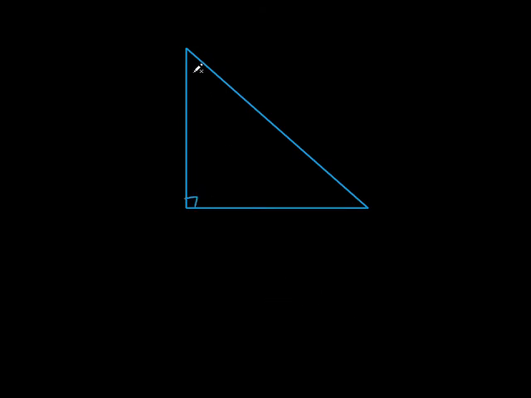Okay, there's a right angle. This is 45, and this is 45. Now, we already said, what if I just gave it to you like that? What if I didn't even tell you that those two sides were equal, but I told you this was 45 and this was 45? What do you think you can tell me about this side and this side? Yeah, they're equal. So if the two angles are equal, the opposite sides must be equal as well. Do you see the difference between what I did earlier? Before, I told you the two sides were equal. That means that the angles are equal. This time, I told you that the two angles are equal.